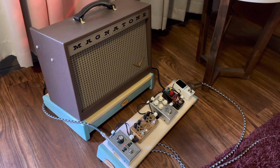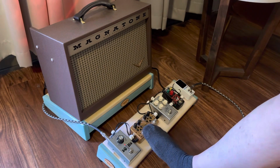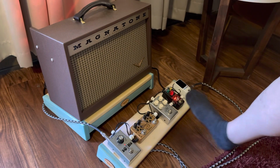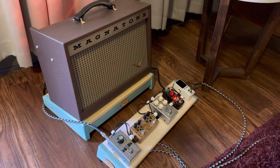I'm playing through an LSL Instruments Telecaster with two humbuckers in it. They're low-wind humbuckers. I'm going to kill the delay out. And let's try with the NRG Purrer overdrive, which I think is a great pedal for this amp.